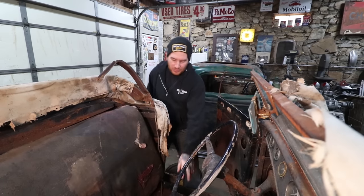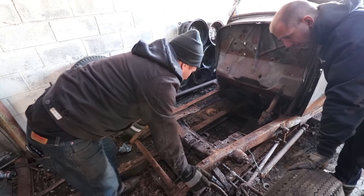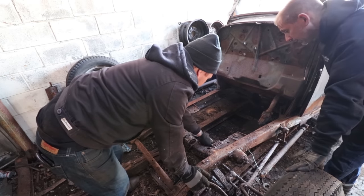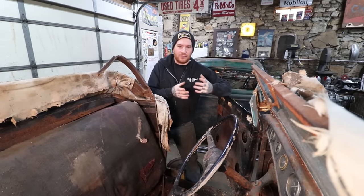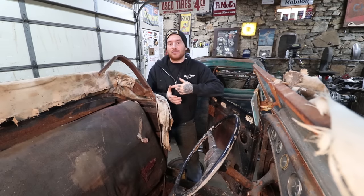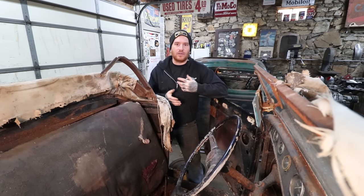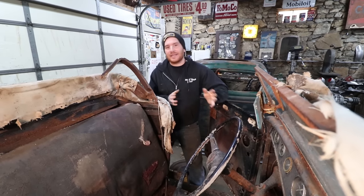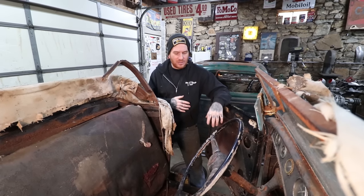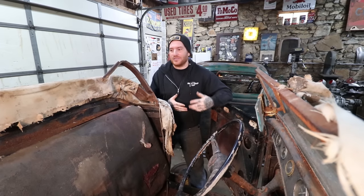The car doesn't have an engine in it — the rear end and torque tube are still in the car, but the engine and trans are gone. There are multiple engine mounts: the original cross member V8 mounts, and behind that, two sets of plates welded in with holes drilled for Ford biscuit mounts. So we don't know if it always had a flathead or had an overhead swapped in. Jack's brother George was a well-known drag racer and engine builder, so who knows — they might have been running a Hemi or Cadillac.